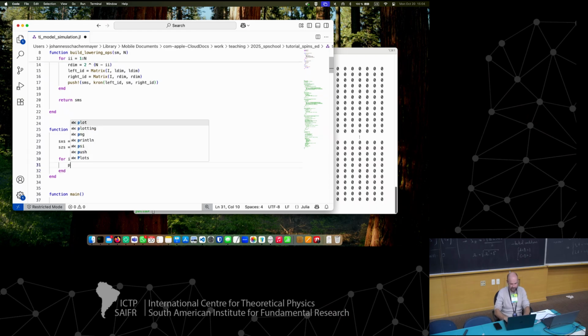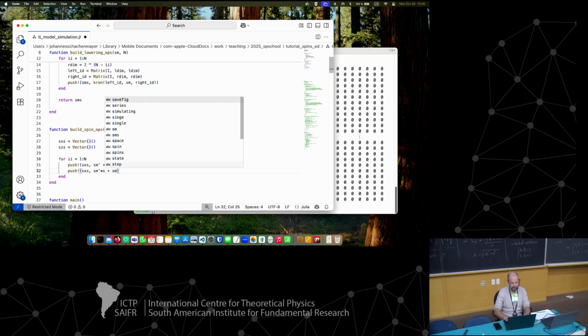The easiest thing to do would be to create the sigma x operator directly, for example, as SM dagger plus SM. And the sigma z operator was something like SM times its dagger minus the other way around.